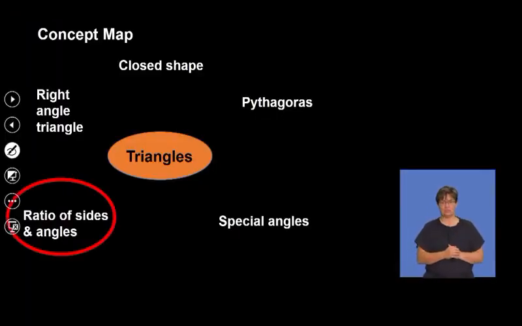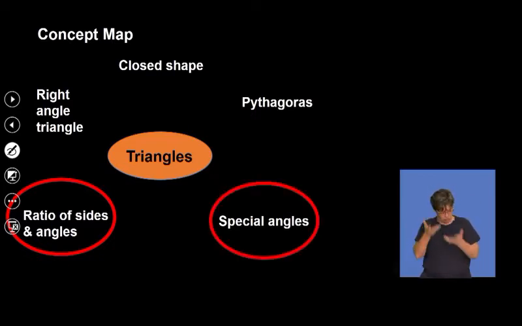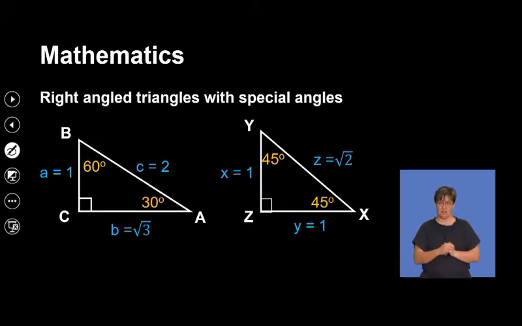Now, so far we've looked at the ratios of sides and angles. Now we're going to talk about a special type of angle, which we call a special angle. Right-angled triangles with special angles look something like this. As I said to you, 60 degrees will be in the same triangle as the 30 degrees. This is really what I meant. You can see the 60 degrees there, there's 30 degrees, and my sides accordingly. One side that I didn't know was B, and I found it using the theorem of Pythagoras.